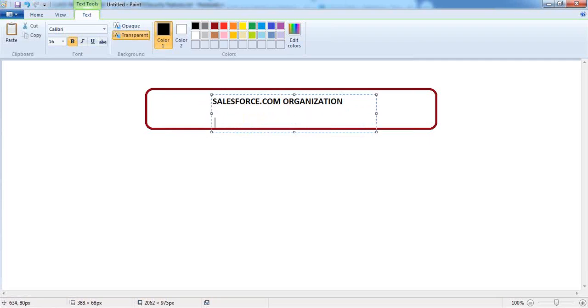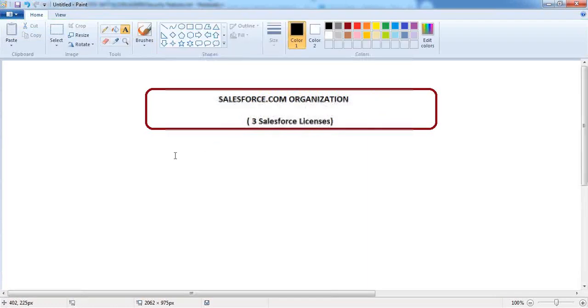In my organization, I'm having 3 Salesforce licenses available. Now tell me, with these 3 Salesforce licenses, how many users can we create? 3 users. Each user requires a separate license, so with these 3 licenses, we can create 3 users.